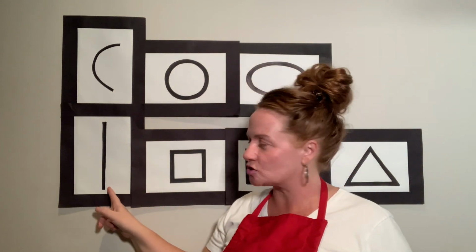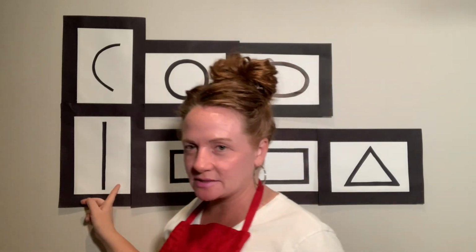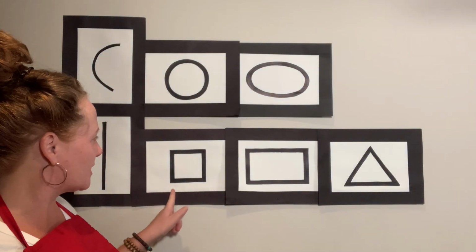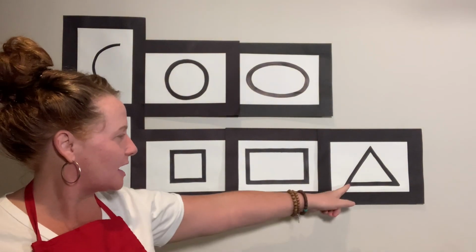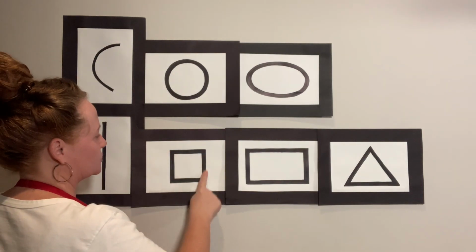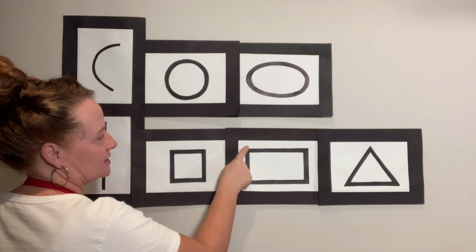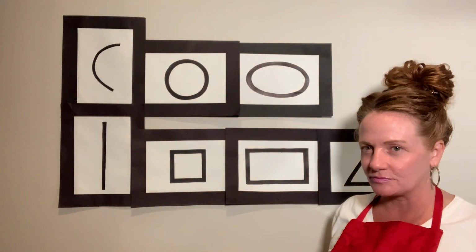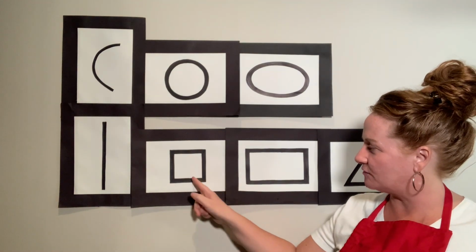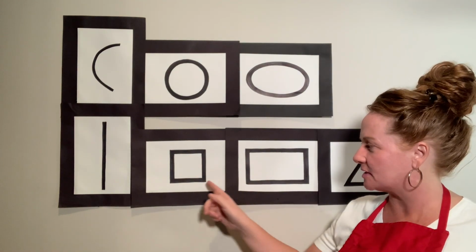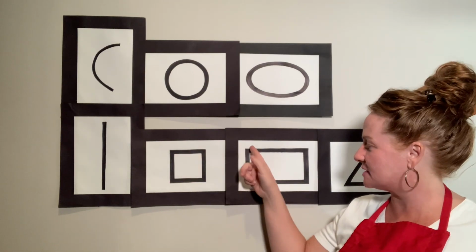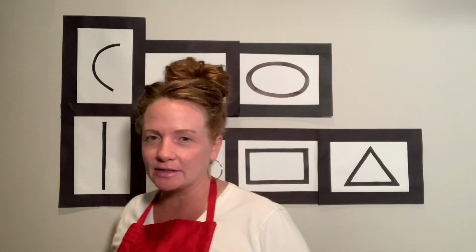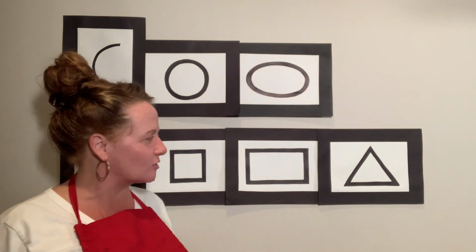Now we're going to move on to the straight line. The straight line makes three different shapes, and here we have the square, the rectangle, and the triangle. If you can see, the straight line is used to make all of the sides of these shapes. The square and the rectangle have how many sides? 1, 2, 3, 4. Very good. The square has equal sides, and the rectangle has what? 2 long and 2 short. Very good. And look at the triangle. How many sides does the triangle have?